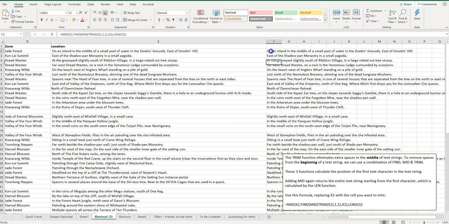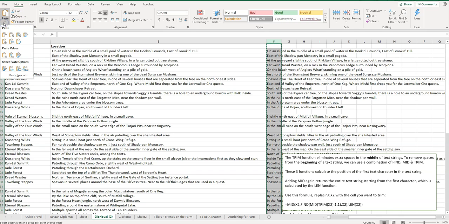But we've got one more thing to do, because see, if I try to copy this, it's going to copy this formula. There's not actually the text here. So what I can do is click on F to select all of these columns down. I'm going to click on copy. Then I'm going to go into paste, and I want to paste the values because I just want the text that's there. I don't care about the formula anymore. I just want the text. So you can just click on values right here.